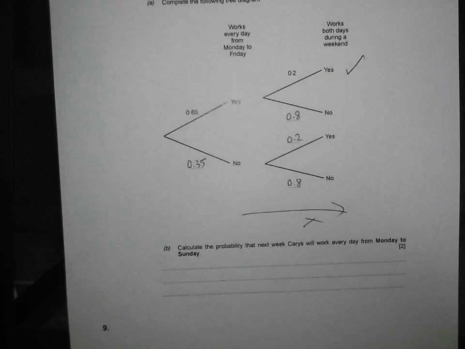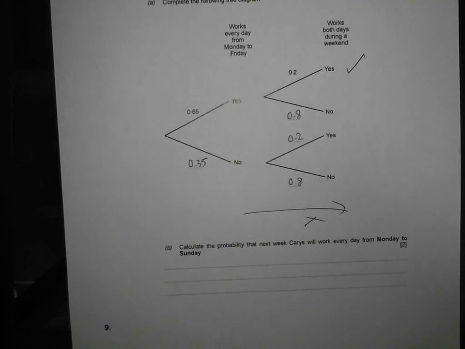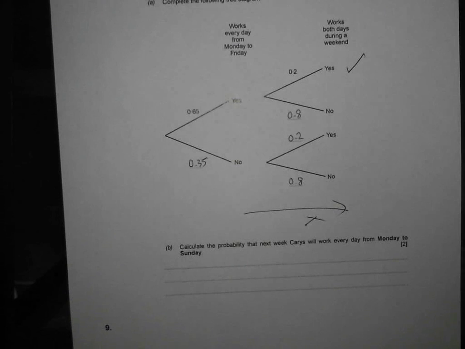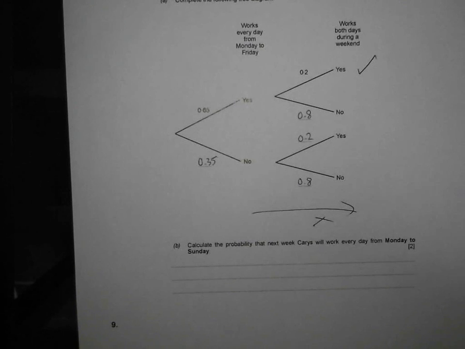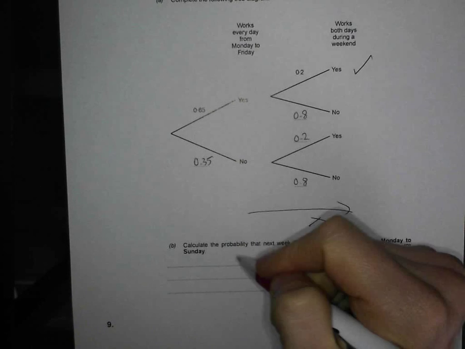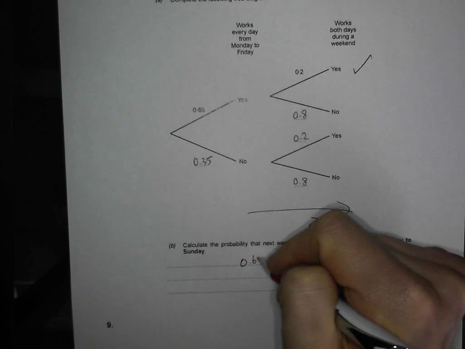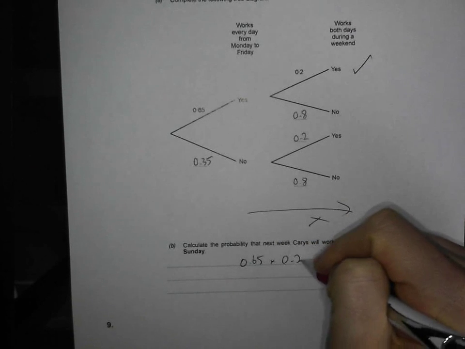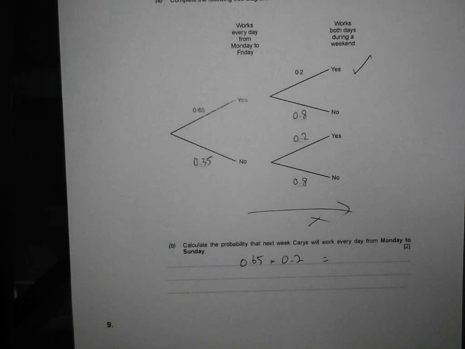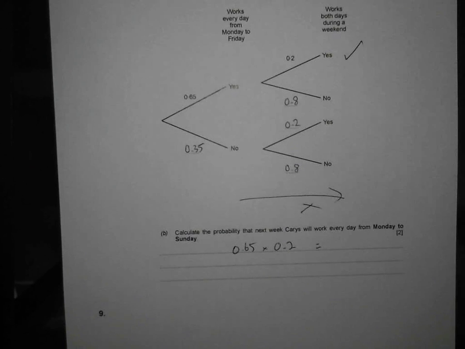Golden Rule of Tree Diagrams. Multiply going across. Now, don't let your dodgy knowledge of decimals mess up your chance of getting a tree diagram's question right. We've got to do 0.65 times by 0.2. Now, I'll tell you how I do this, but as long as you can get it right, do whatever you like.